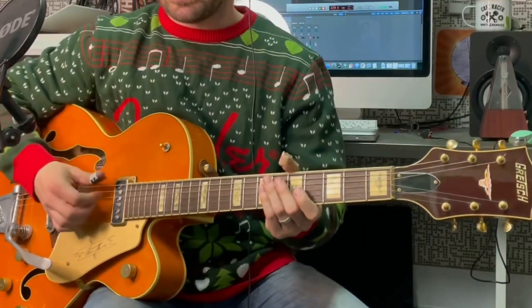Basically, I've just picked a few notes out that are kind of residing not too far from where we're going. I'm thinking about where we're going. So we get this tension of the G sharp resolving to the G, which is the main chord of the song. And we get the C, which drops back into the B in the melody, etc. So, you know, I didn't get too theoretical. I just picked out some cool notes. So I hope you like the sound of that. Anyway, that whole line.